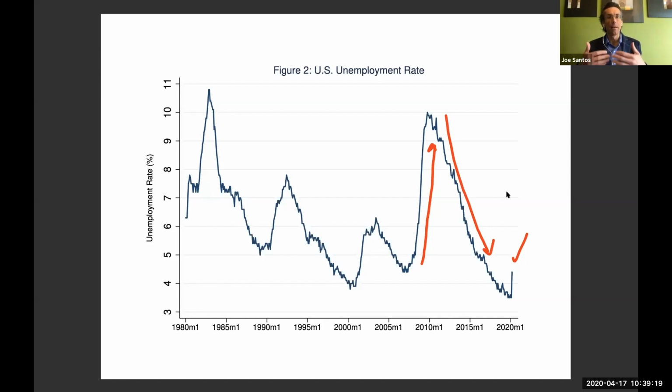So just keep that additional feature of unemployment in mind. Unemployment rates tend to spike, and then they tend to come back rather gradually. And I want to show you this is not just true at the national level for the macroeconomy. We can see this as well, let's say, for South Dakota.